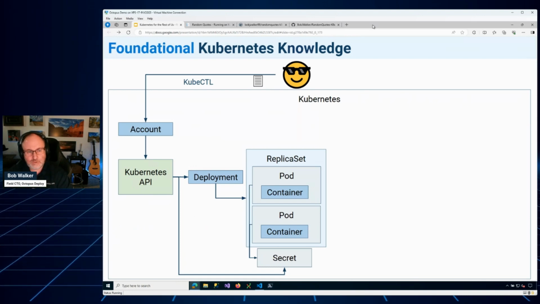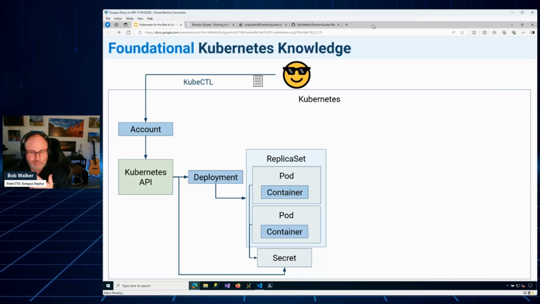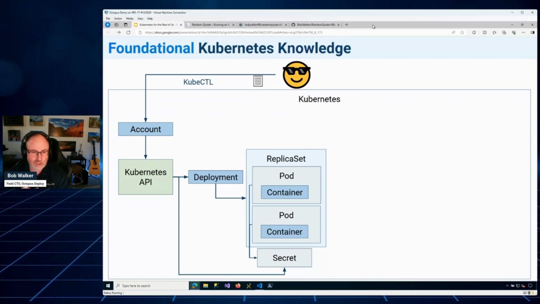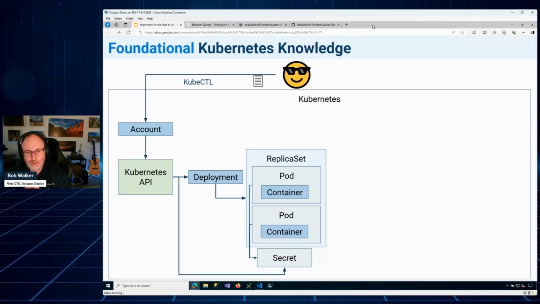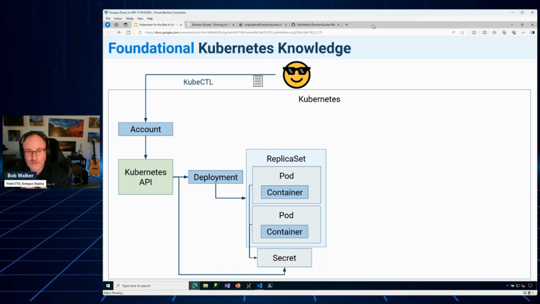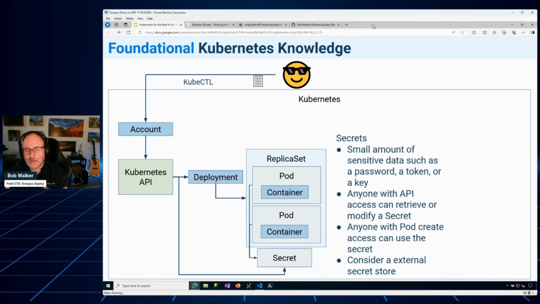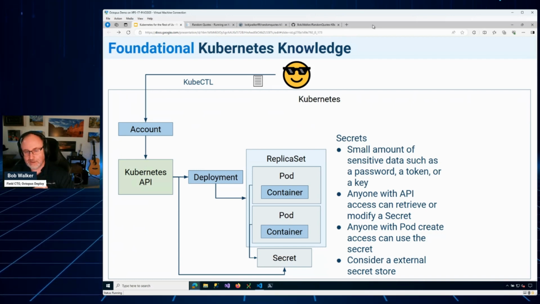Now, we'll need a way to connect to our underlying data store, and we don't want to bake that configuration directly into our containers. Instead, we're going to leverage environment variables. You can also leverage configuration maps if you so desire, that we can then reference something like a secret. So maybe we want to store our connection string as a secret, and then our pods can reference that secret. One thing about secrets inside of Kubernetes is that they're really designed for a small amount of sensitive data, so we're not talking about megabytes of data, really something like a password, a token, or a key.